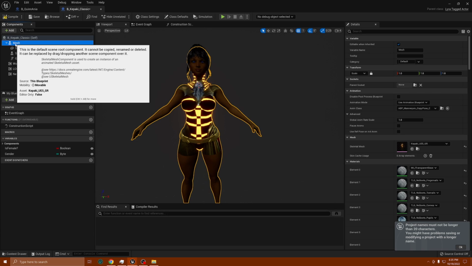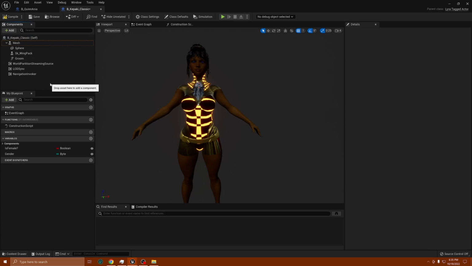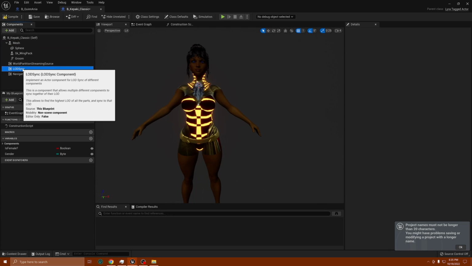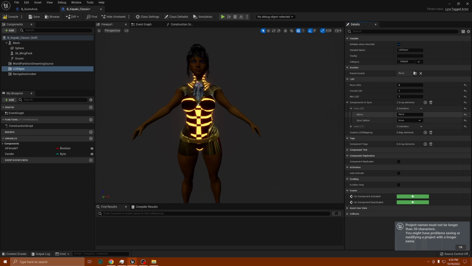First one we're going to put is going to be the mesh. So you just copy the name exactly. You want it to be exactly, that's why I'm using copy. All right. And then you want to go down to this index here, and the first one where it says name, you want to paste that in there.